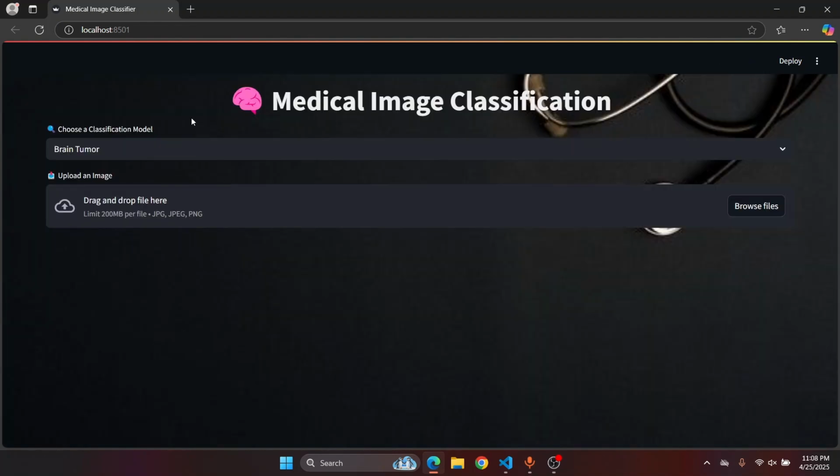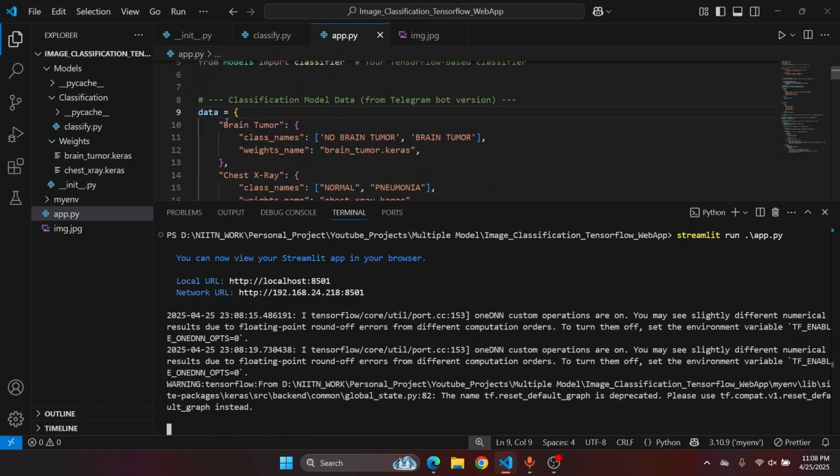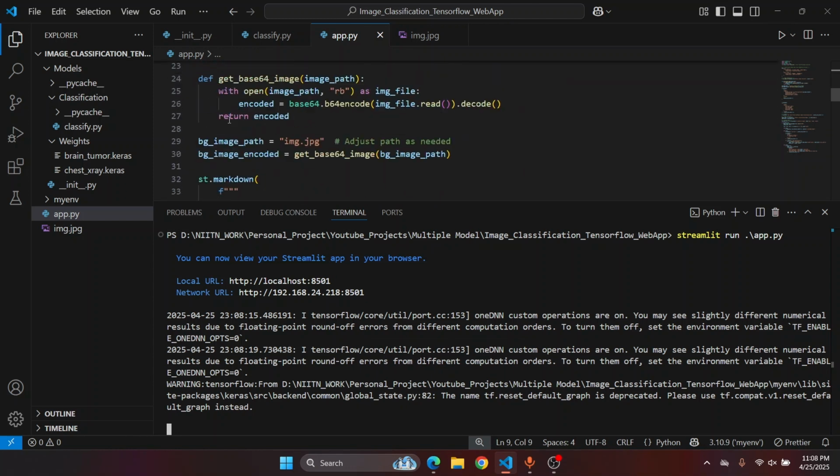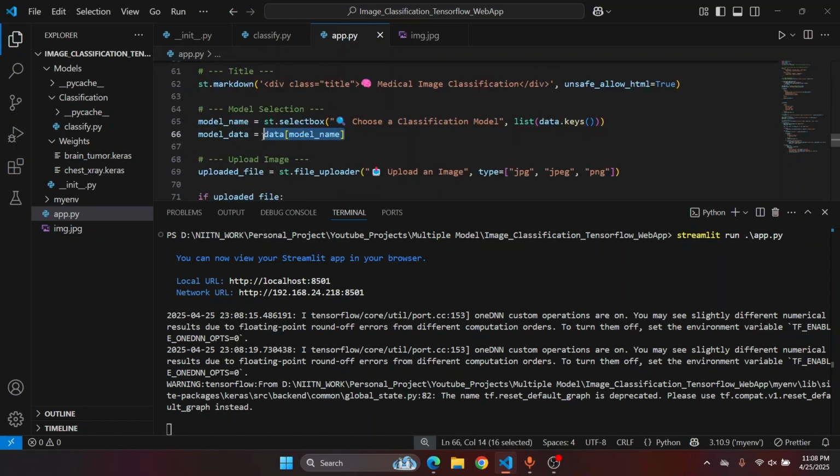Wait a second, I want to explain one thing also. You can see that by default the model used by Streamlit is brain tumor, because brain tumor is the first key in the data dictionary. That's why the data which we are using is the brain tumor one at first.